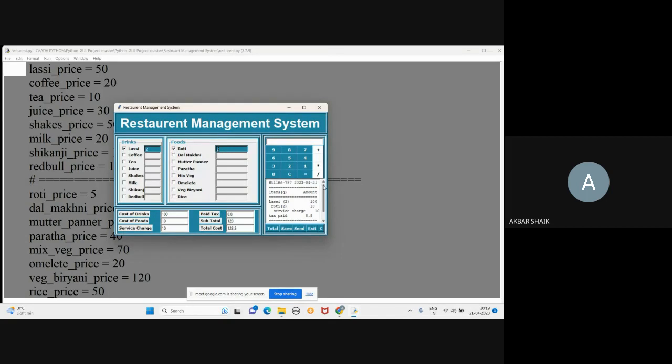For example, if somebody asks you what type of project you did, for example, you say I did a restaurant management system. Have you given your project to any restaurant or any hotel? Then this type of real time, have you deployed your project in any hotel or any restaurant?